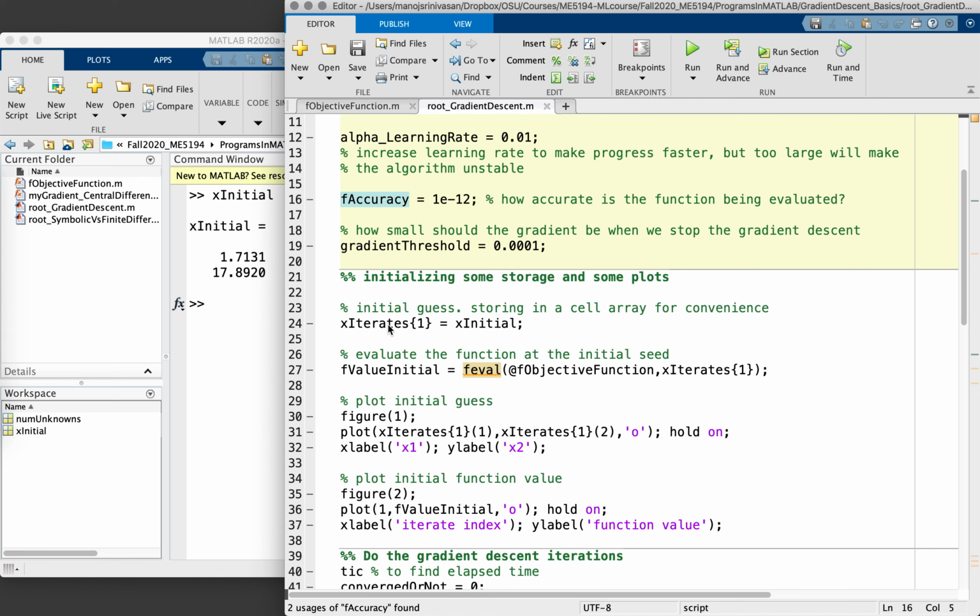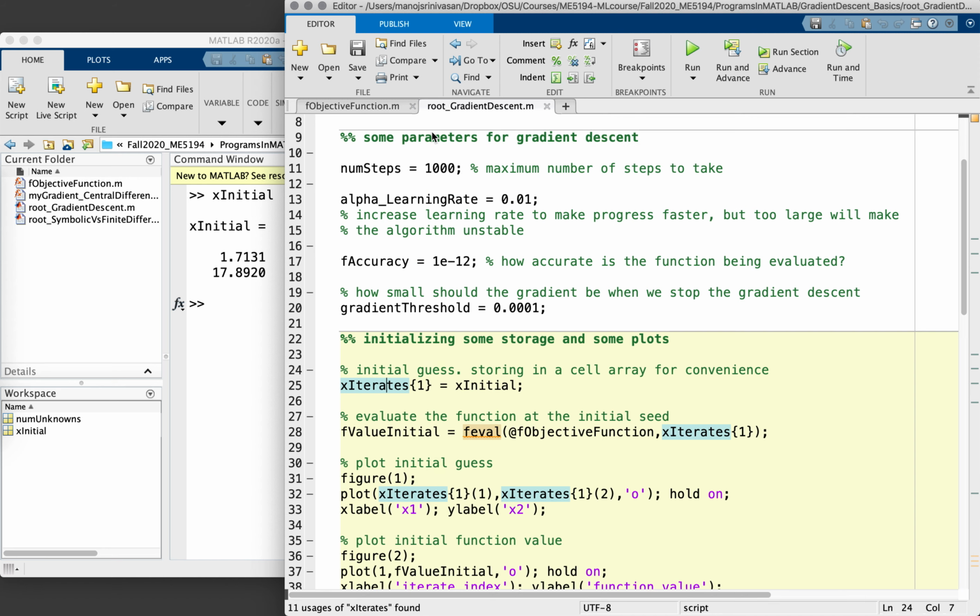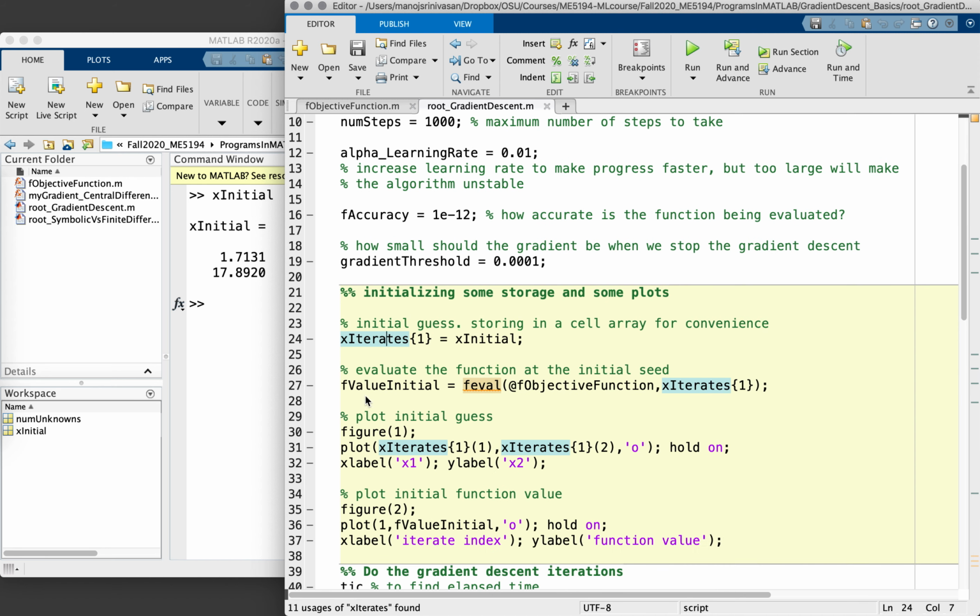We're going to store the successive iterates of x in this cell array called x iterates, and I'm using curly braces and setting the first iterate to x initial.